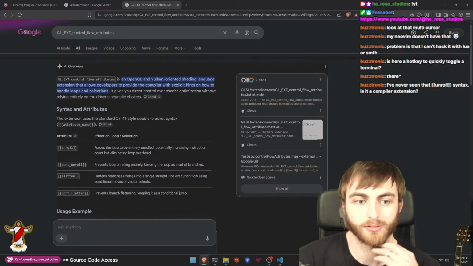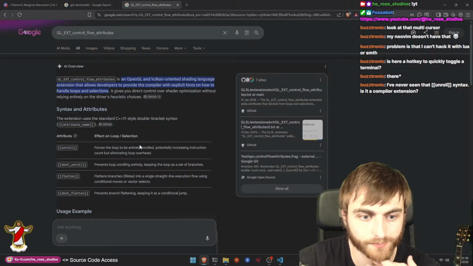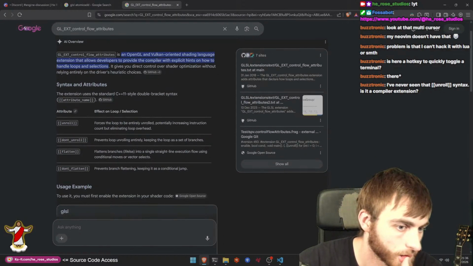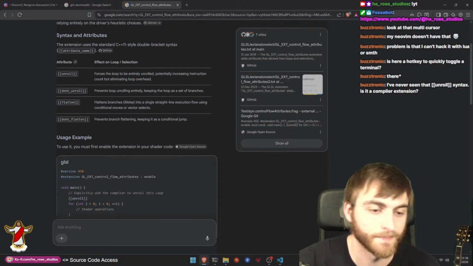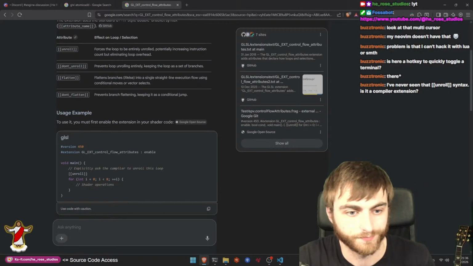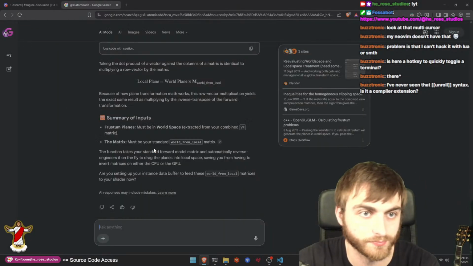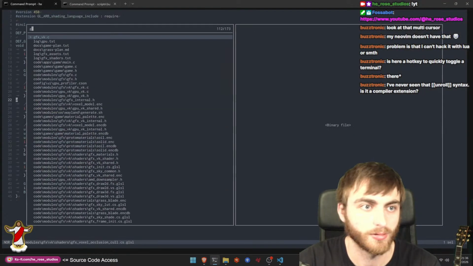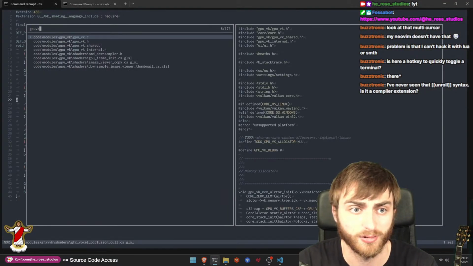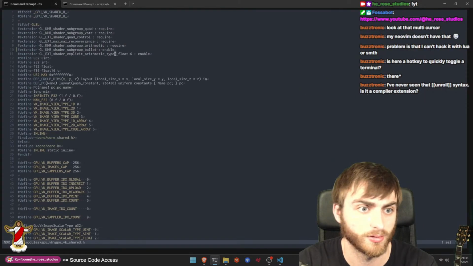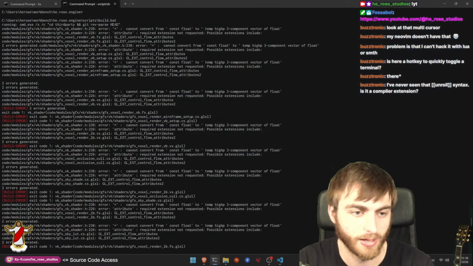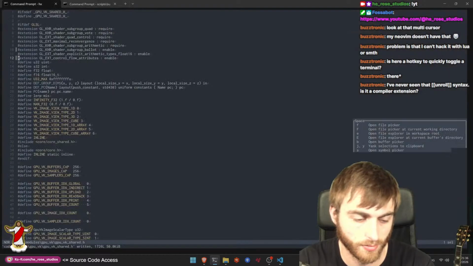Yeah, so these extensions and stuff, right? Cool. We'll chuck this in. Okay, so I want to put that in GPU VK add, I think. Right there. Lovely.